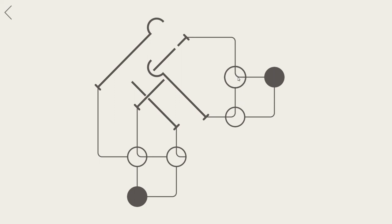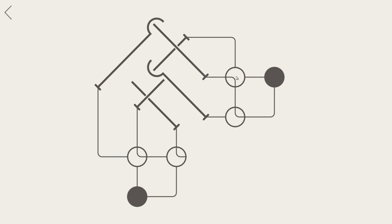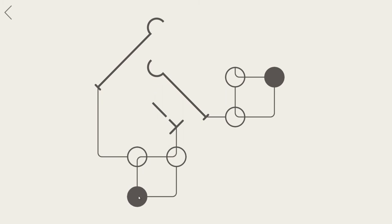Flip it around this way. No! Wait. There we go. Check that first before we do this, and then rotate. Oh, come on! Dang it! I almost had it! Alright. There we go. Track that one. Track that one. Okay. There we go. Alright, set it around. Okay, now I'll set this one around. Alright, and now we can't possibly screw it up. So that is very nice. Perfect! 25 levels done, just like that.